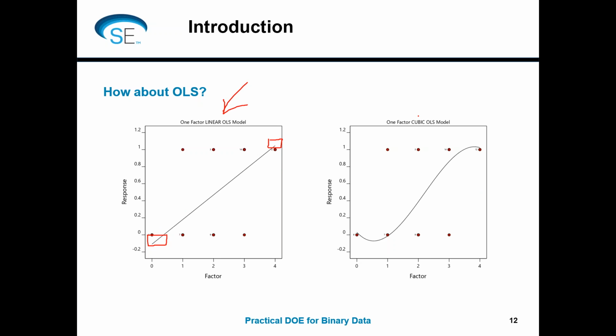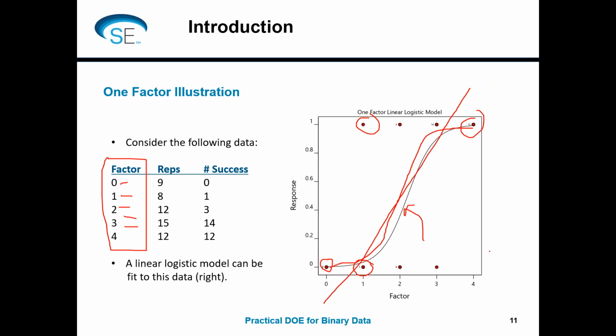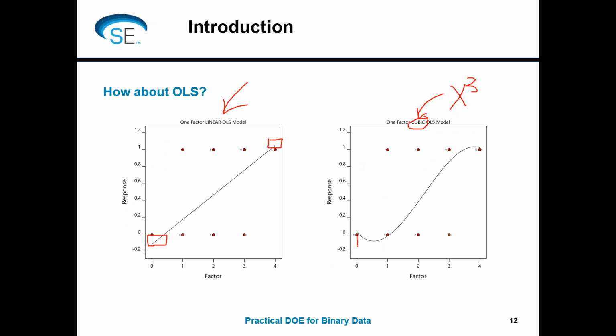You might say, well, you know what? I'm going to get more creative and fit a cubic model, all the way up to the x cubed term. Well, that kind of looks like this logistic function here. But I'm still getting a bunch of probabilities that are negative, and I'm still getting a bunch of probabilities that are above 1. So that's one problem. But there's another problem that a lot of times people just ignore.